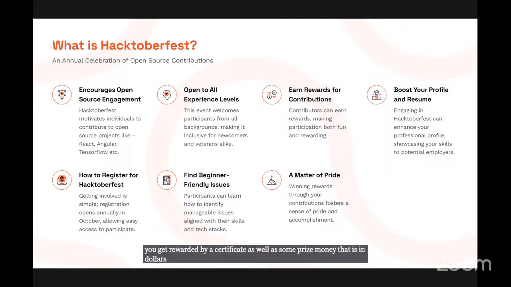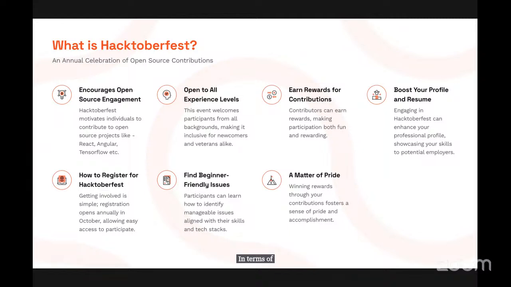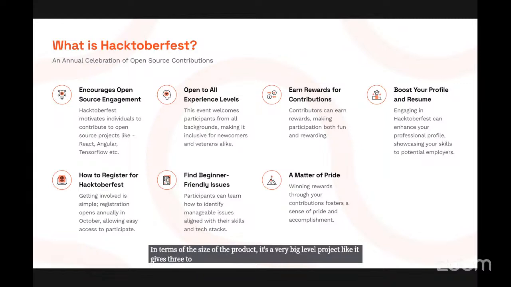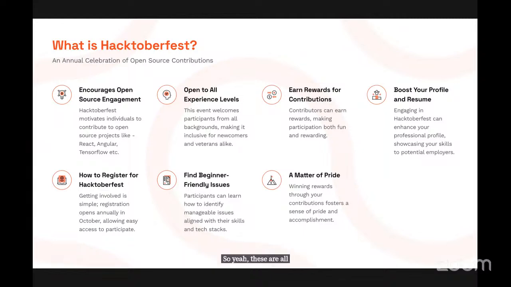So Google Summer of Code usually gives, since it is a very big-level project, $3,000 to $6,000. If you consider $3,000, that would be something around 2.5 lakh rupees in 3 months, right? So it depends on the scale of the project, how big the project is. Yeah, these are all financially rewarding projects that you can get rewarded for.